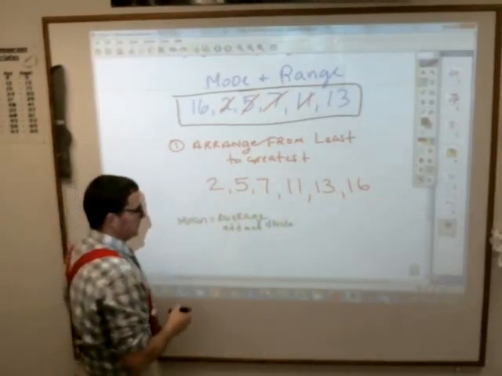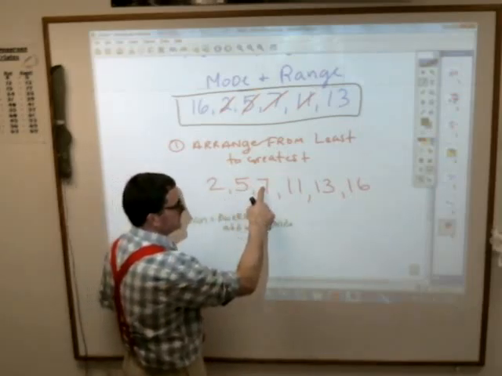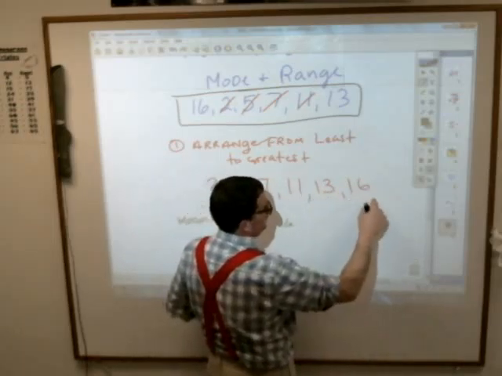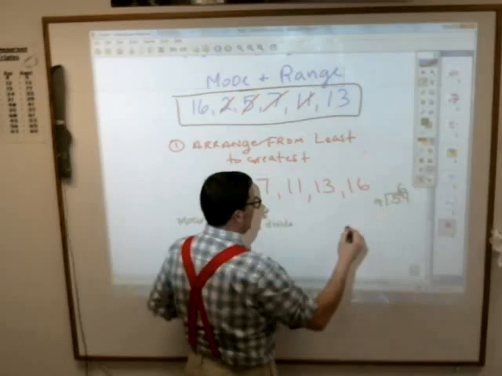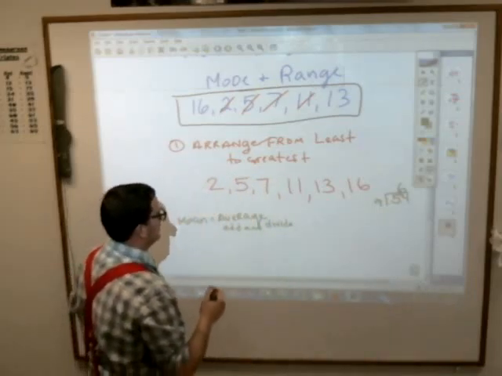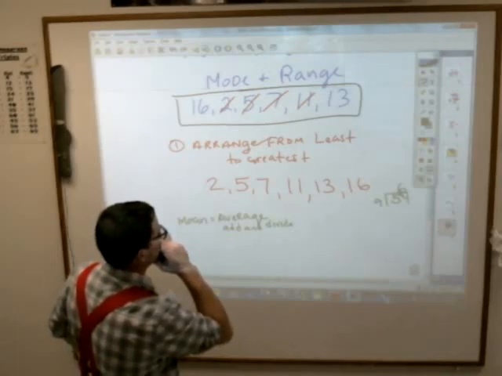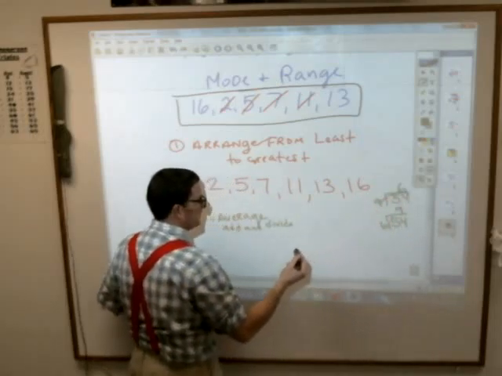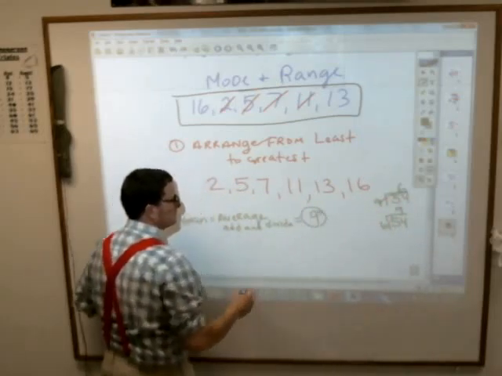I'm going to divide by 6. So doing that real quickly, because that's not the whole point of all this. I know you can do this. 2 plus 5 is 7, plus 7 is 14, plus 11 is 25, plus 13 is 38, plus 16 is 54. 54 is the sum of all the numbers. Divide by 9. The average is 6, which to me looks a little low. Did I add something wrong? You're supposed to divide it by 6. Oh, how about 6 into 54 is 9? I don't know what was going on there. So the average of these is 9. That looks better. Okay. So there's your mean.